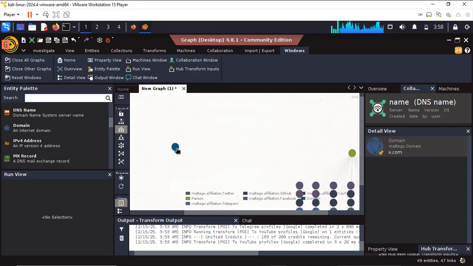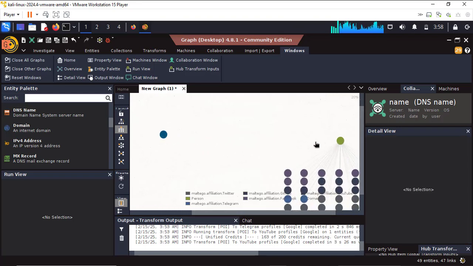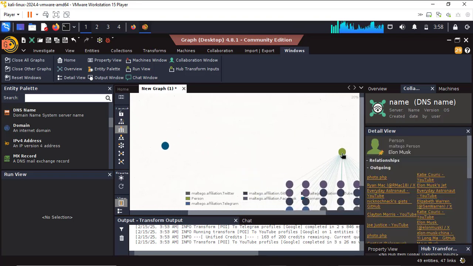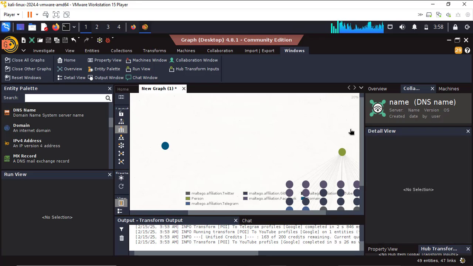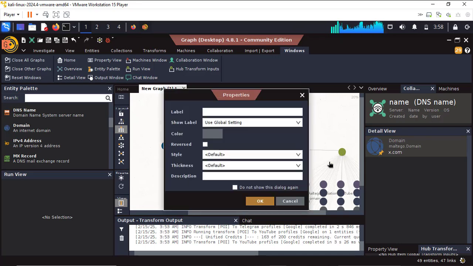Okay, press this one. We can make connection to here. Okay, label will be let's say person domain. For example, I link between domain and person.